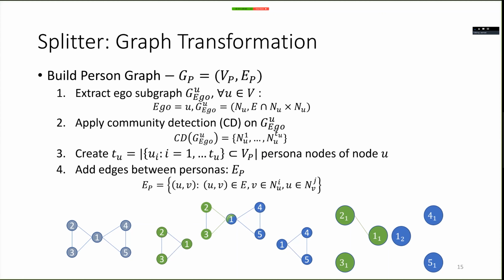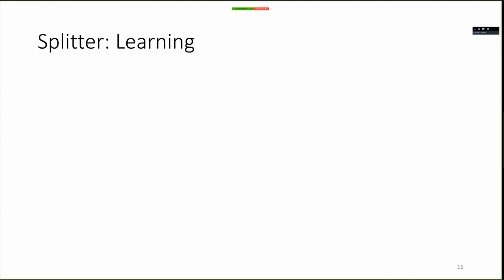So repeating this step, step number 4, for all the edges from the original graph, you end up with your persona graph. As you can see here, the number of edges must eventually be the same as the number of edges in the original graph, because you only connect the same edge again from the original graph to the persona graph, but you now connect it to the replication, to the relevant context rather than the original node. So by now we have ended the steps of the algorithm of the Splitter approach.